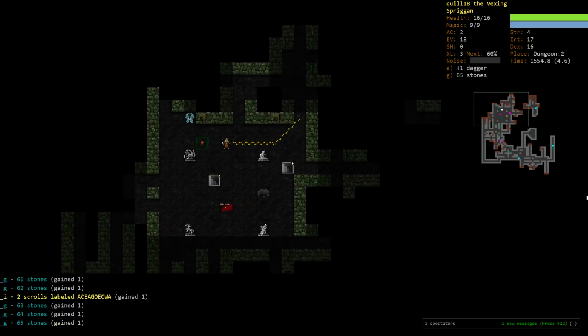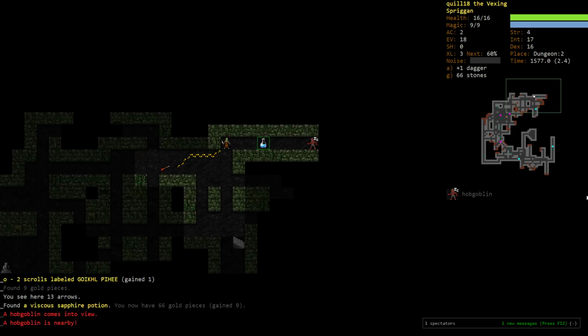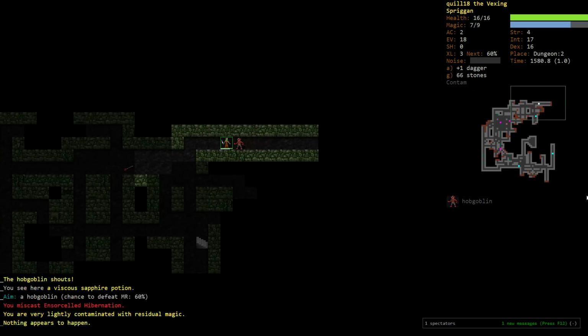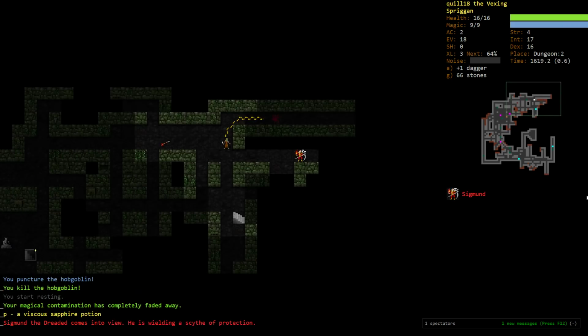We're not going to do Sling long term, but the thing is they are actual death machines. We'll do a full-on Slinger at some point. This guy will probably wake up as we walk to him, yeah. Nope, I failed to cast a spell, but there we go. We got him there. Done. Hello, Sigmund, with your Scythe of Protection.